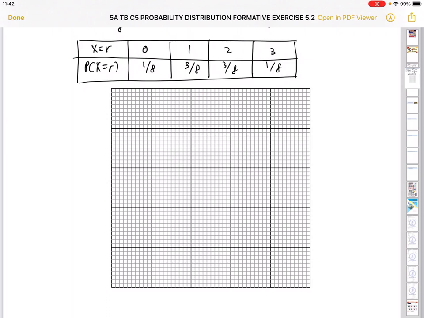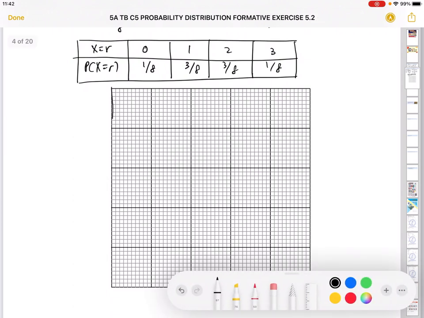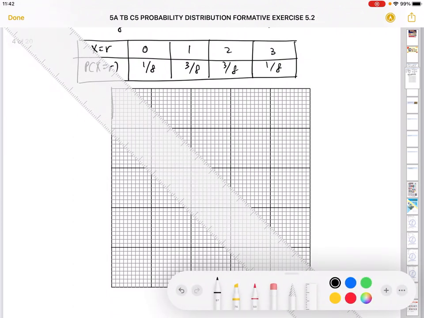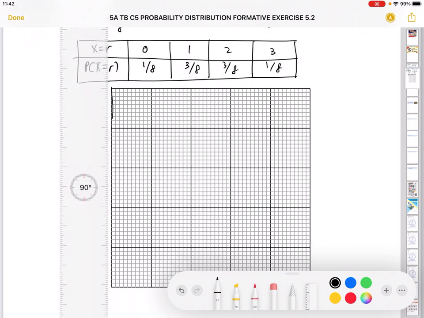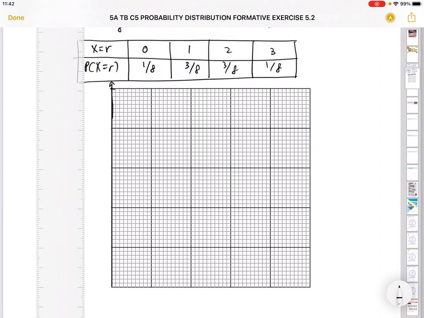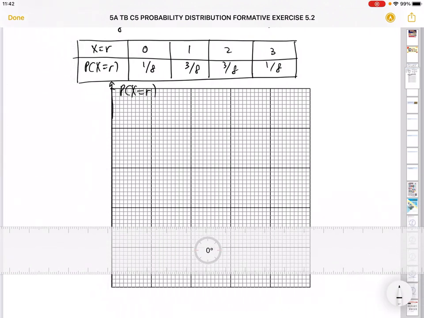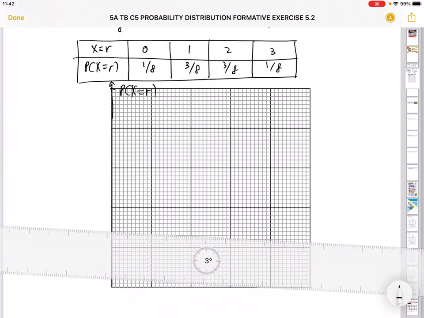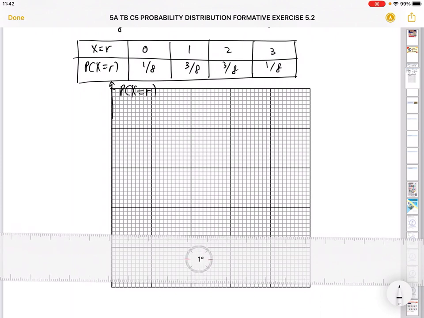Okay, remember in the previous formative practice, we have done something like this. We have done this graph for binomial distribution, but for a general discrete random variable, this is specifically for binomial. The shape is exactly the same as a discrete random variable. They're all single values, right? They are non-continuous graphs, they are discrete.